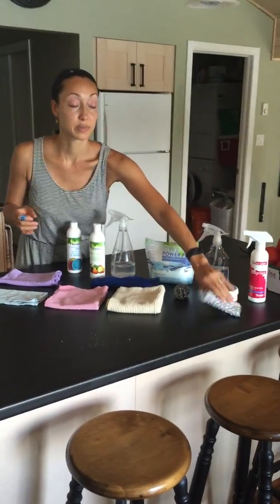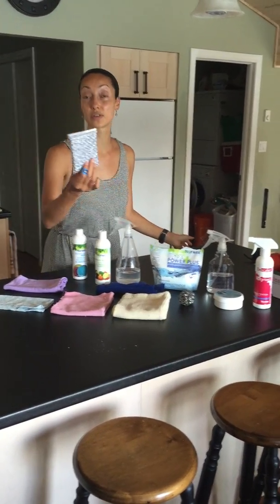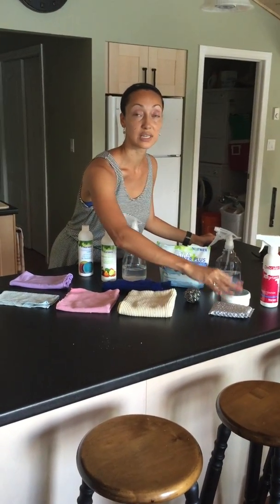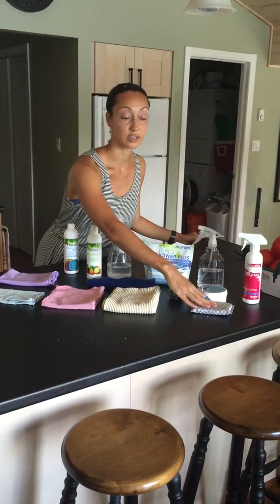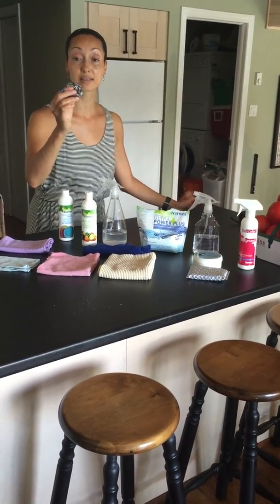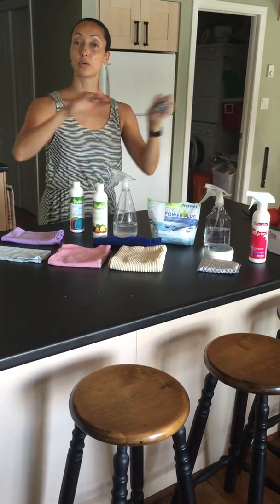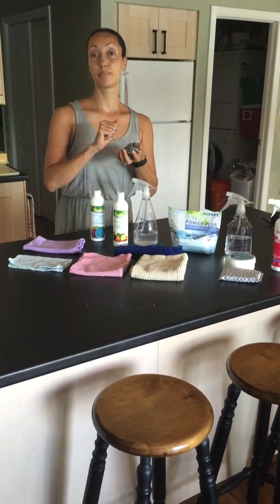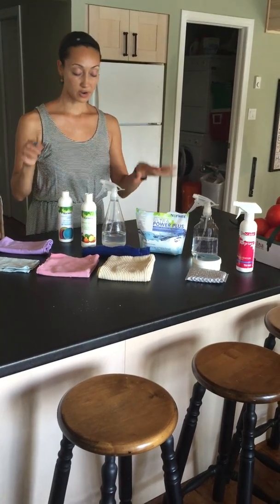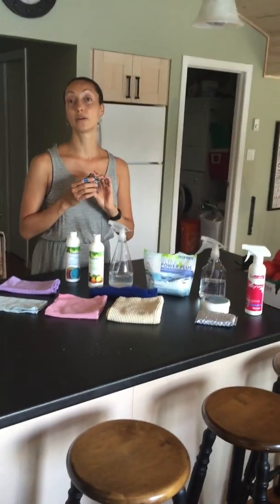So phenomenal product. The Spirinette sponge is one of my go-tos for the kitchen because I can use this on my ceramic stove top. And although gritty, it does not scratch surfaces, which is phenomenal. So I will typically use these to clean my stainless steel sink, and I'll use this to clean my stove top as well. We also have our Spirinettes. This also comes with a little handle as well, another product. Great for cleaning your baked on baking trays, burnt pots and pans, and then I'll use this typically to clean my oven. I don't have in front of me, but the oven and grill cleaner, so good for outside, also good for indoors. Phenomenal for cleaning your oven.